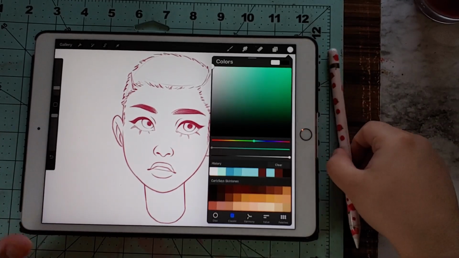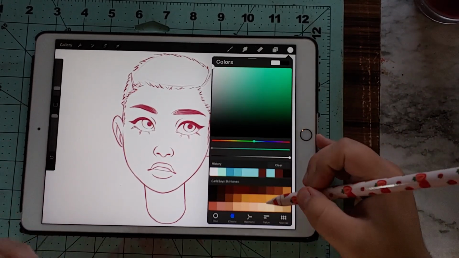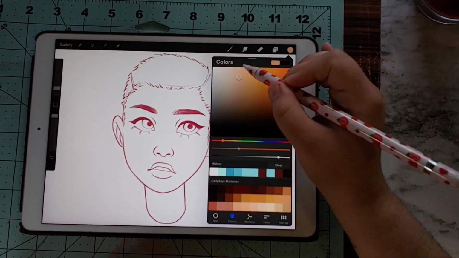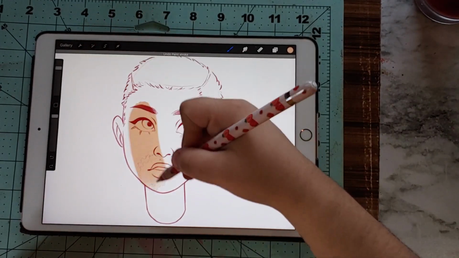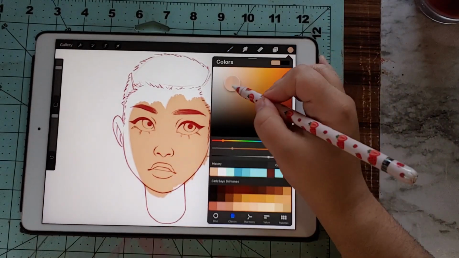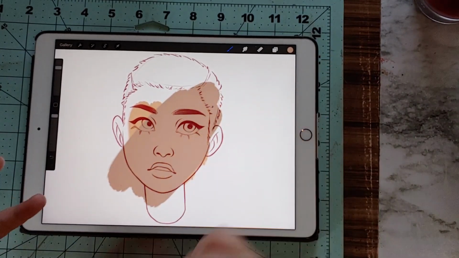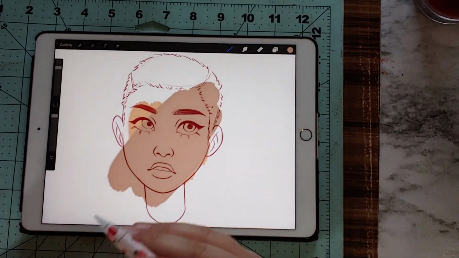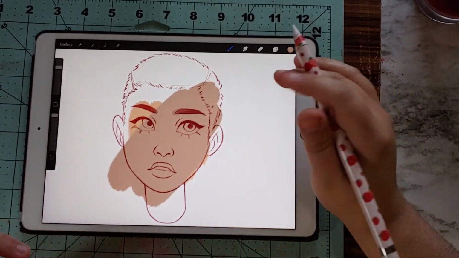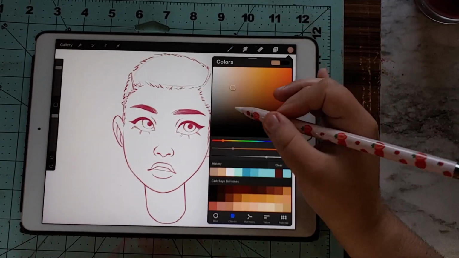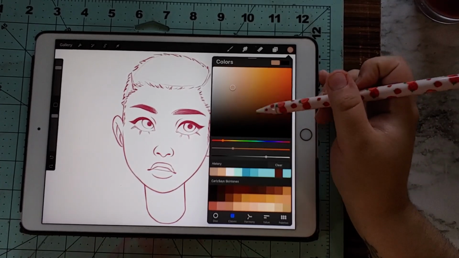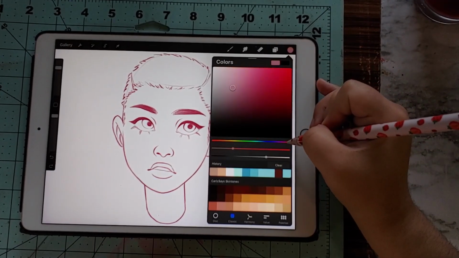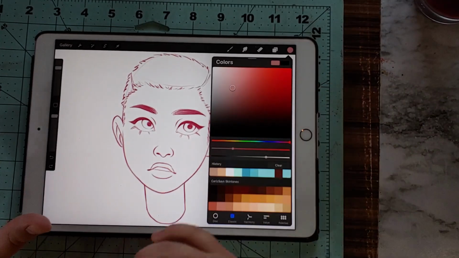But the reason that I say that it's hard is because it's kind of difficult to get something that doesn't look desaturated. So for example, if I was going to do a tan skin tone, I'd want to stay up in this saturated area because this looks really nice. It looks really lively. But if I were to pick something from over here, it's really gray, it's really washed out, and you don't want anything like that because it's going to make your character look maybe not alive, perhaps a bit like a zombie. It is okay to have cooler skin tones, but cool does not equal gray. So if you want a cooler skin tone, for example, if I was going to do a dark cool skin tone, I'd push it a little bit more towards the reddish purple, but not 100% into the purple.